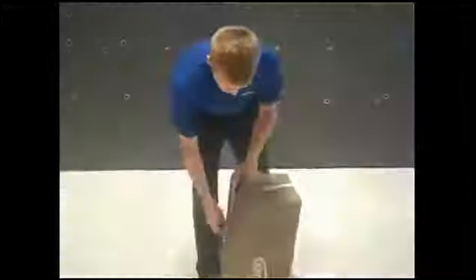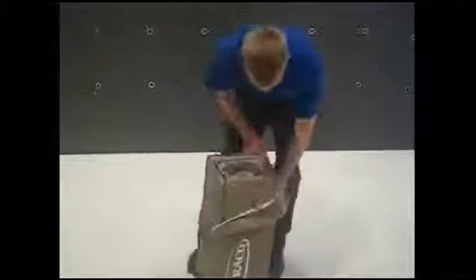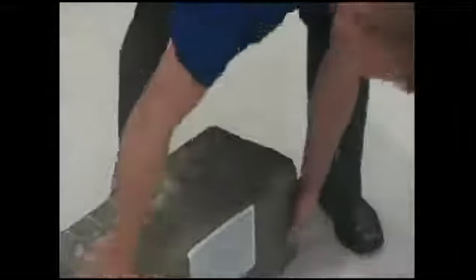Let's get started. Grab your instruction manual and of course your pack and play. So we're going to jump right in. Let's remove the travel case here and set that to the side. First thing I want you to notice is our instruction manual right here — make sure you follow along as we're assembling this. We're going to start with step number one and first we'll set up our play yard.